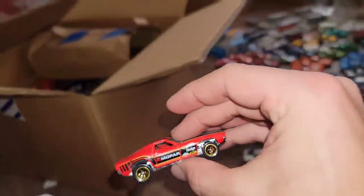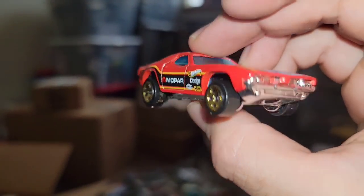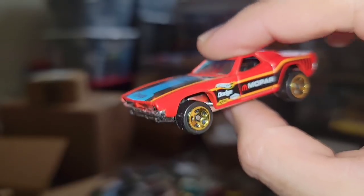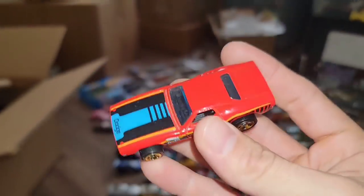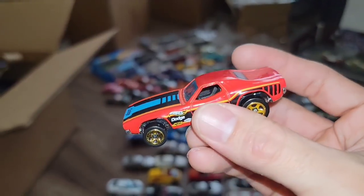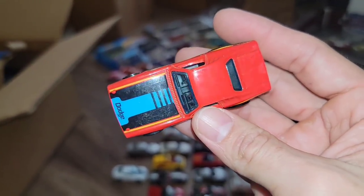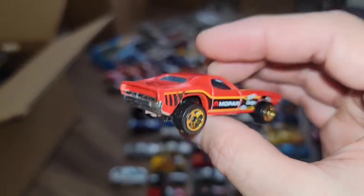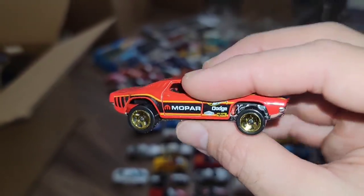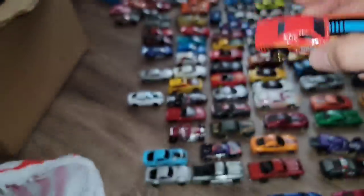There is so much. And check it out. You got the Dodge Challenger, guys. Look at this. Oh man, so this is what the Roger Dodger is casted off of. A lot of people didn't know at first. You know, everyone's like, oh, the Roger Dodger. They thought it was just a fantasy casting, but nope, it is based off of this car right here. Look at that Mopar livery in that red. Ooh, that is nice.